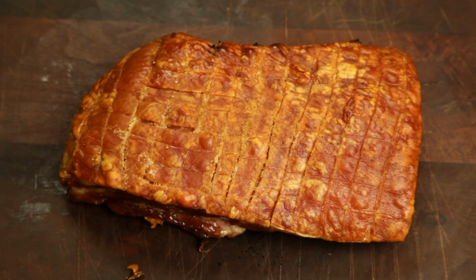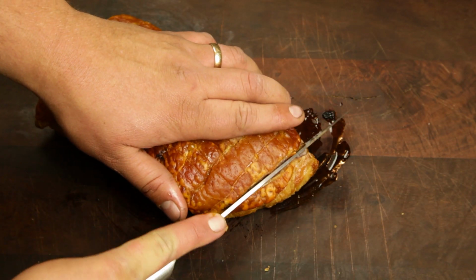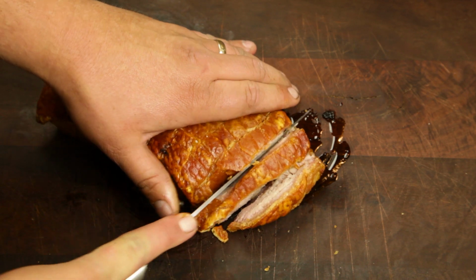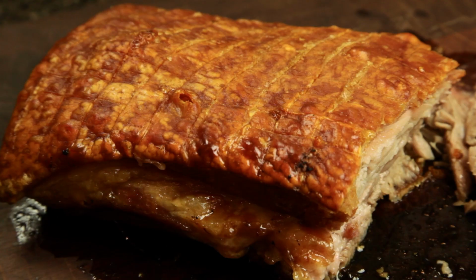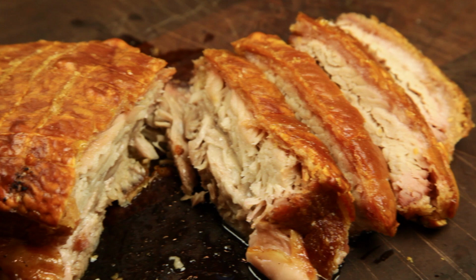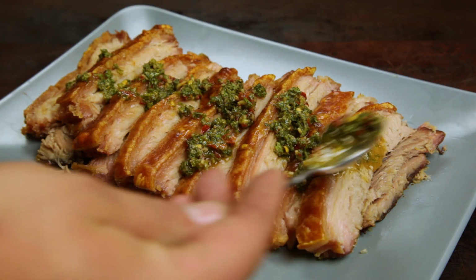It's time to carve up this beautiful pork belly. Slice along the lines that we cut across the skin before cooking for perfect slices of pork. Look how tender and juicy the meat is and how crisp that skin has become. I'm topping mine with some great chimichurri.